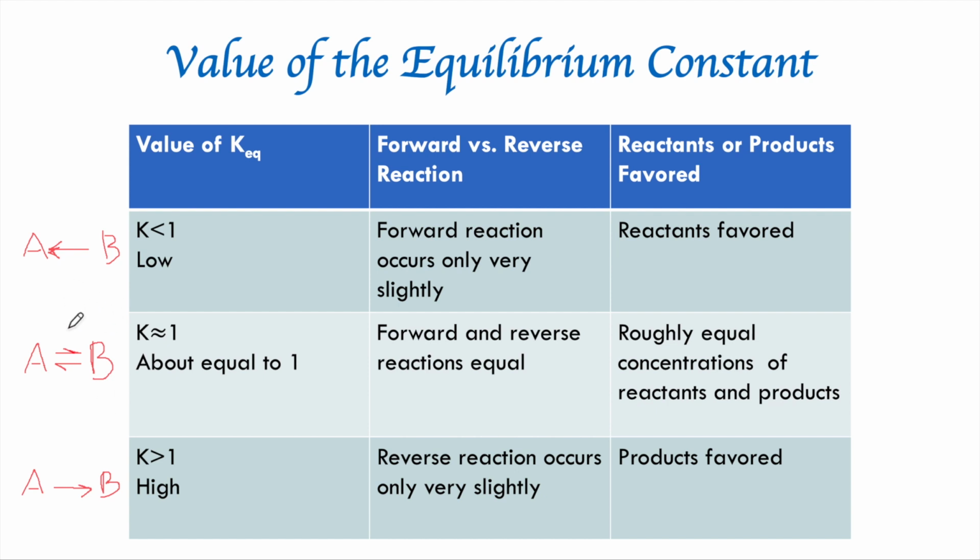It's kind of like using the analogy where my son and I were dumping water. If my son had the big cup and I had a little tiny cup, and we're dumping the water into each other's container, the reaction is more likely to go towards my direction. Even though I started off with all the A and there was no B, I'll take a little bit over to the side, and he was able to take a lot more. So the reaction is going to be favoring this side.